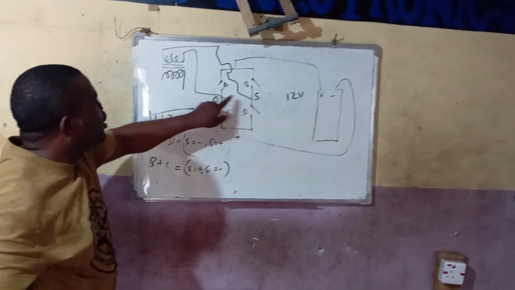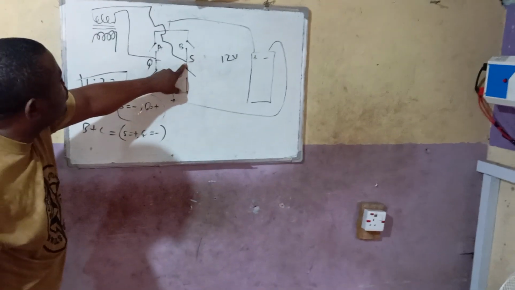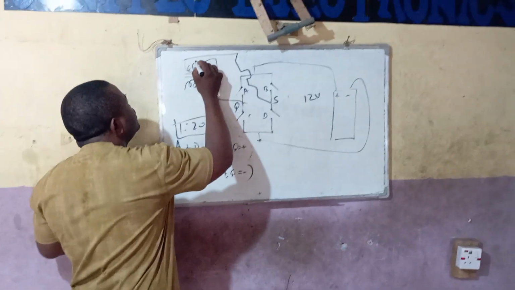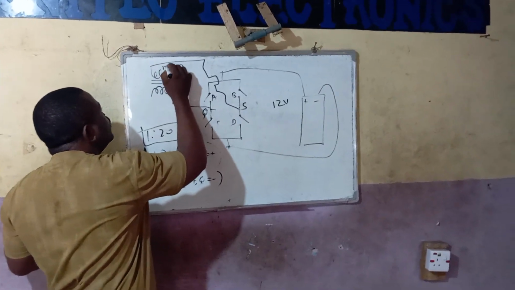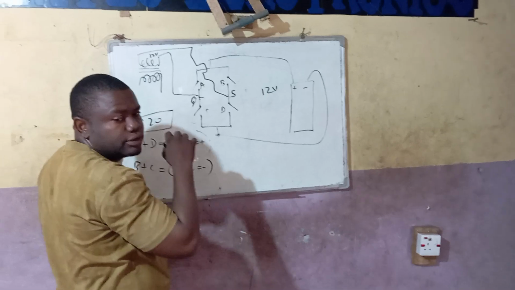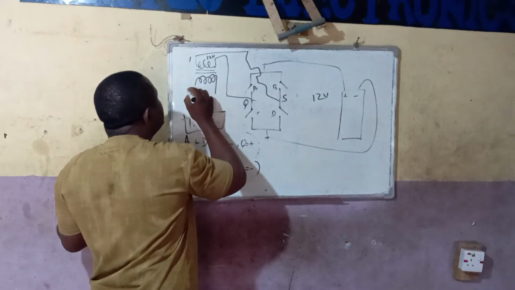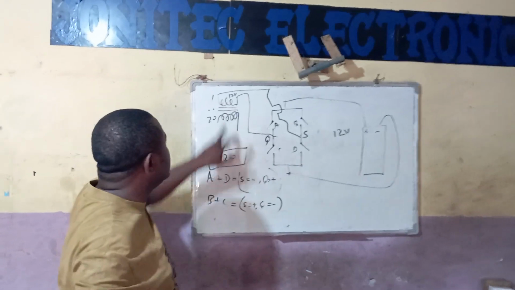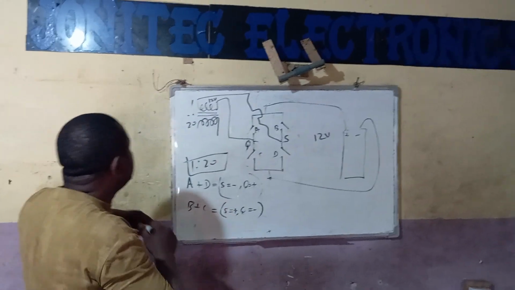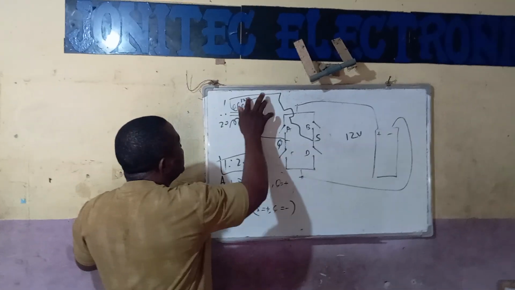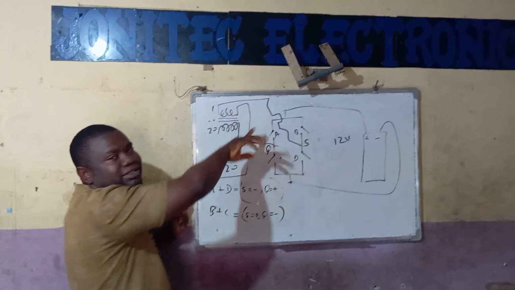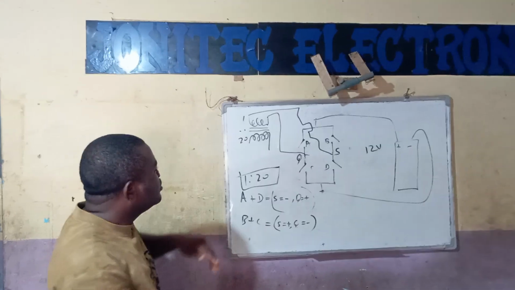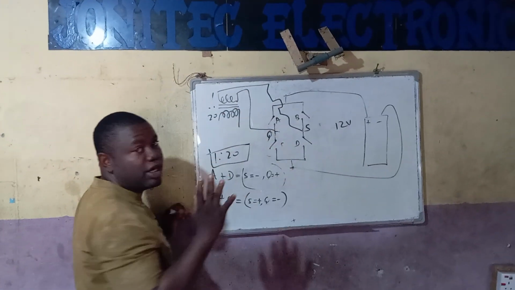So this one is connected from point S towards the input of the transformer, which is the 12 volt side. This is 1:20. So we'll send this to the 12 volt side, which is here. Or let's remove that 12 volts, send it to the one side, the low voltage side of the transformer. Then this one goes to the other terminal of the transformer.